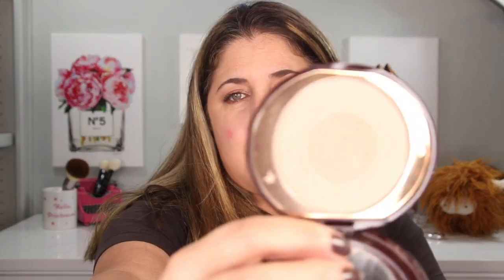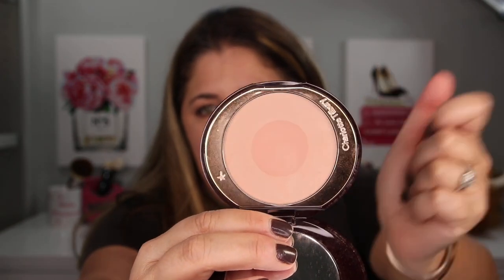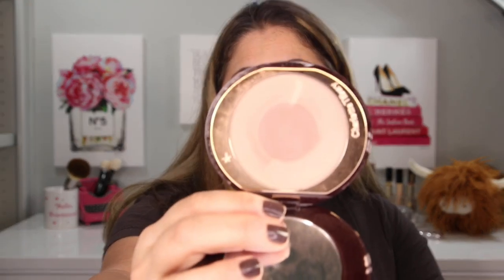Now the original 6, I was holding up Love is the Drug. The original 6 are supposed to mimic on your face the stages of love. From First Love, which is a very, very pale color. You can almost not see the difference in the 2 shades, the Swish and the Pop. First Love is supposed to be just a little bit of a blush. We'll talk about this on different skin tones in a moment. All the way to Climax, which is the boldest and brightest. Sex on Fire, check out this one. Sex on Fire is the next to the last, this fiery, rosy color. All the way to Climax.